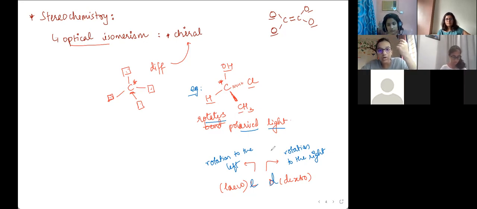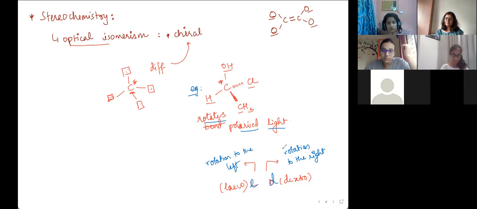Polarized light means what? Polarized light is something I need to do a little research on. I'll see if I can find a good resource and pass it on to you guys. Yes, it's related to light. It's a property of light. When normal light passes through some special substances, it becomes polarized, and then you pass it through a Nicol prism.